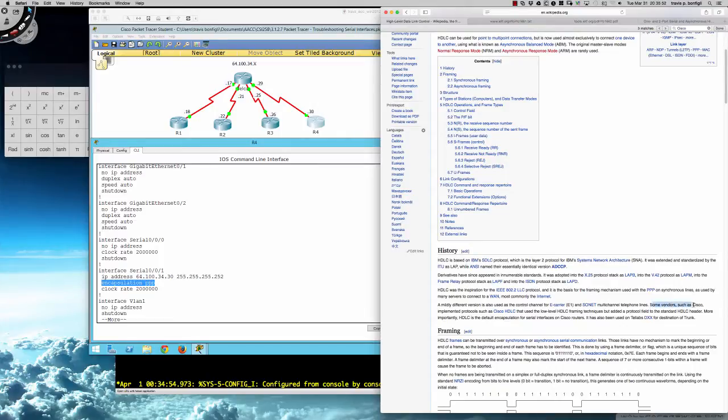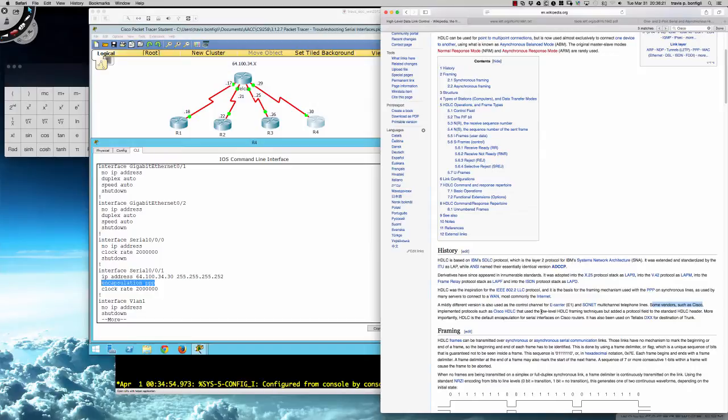So some vendors, such as Cisco, implemented protocols such as Cisco HDLC. So they basically took the ISO standard of HDLC, high-level data link control, and then sort of added Cisco's secret sauce to make it do what Cisco needed it to do. And really, the major difference is that they simply added in a 2-byte type field.